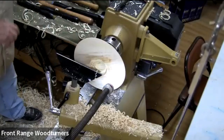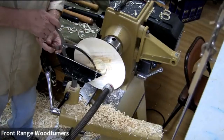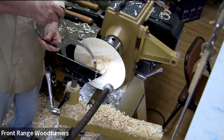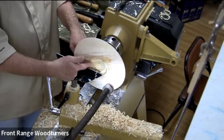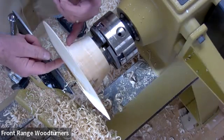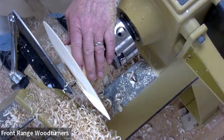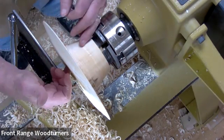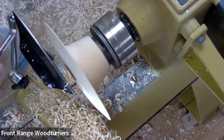So I told you we'd bring this back into use. You can take this and go in here. And if you look at that, I don't know if you see it on the camera there, I've got a good 3/4 inch. I don't want 3/4 inch. I want this, not where the rim is. I don't want that as thin, but where the hat is, I want that hat as thin as this. Which means if I've got a 1/16 inch here on this brim, hat band, if we've got a 1/16 inch of a hat band, that could be 1/16 inch thicker than when I get in there. But I know I've got a good, what did I say, 1/2 inch? So let's take a little bit more.